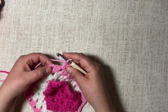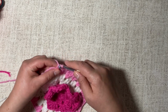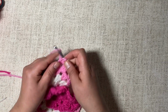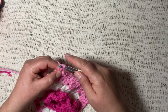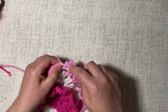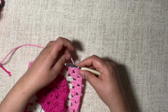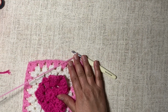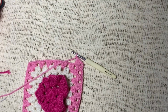And then we're going to work into this chain 2 space. Well, first we chain 1, and then 2 double crochets, chain 2, and 2 double crochets. Now you may be noticing that I'm using a different color than I did in the pattern that is shown for the Weekend Mystery Crochet Along Part 2, but you can use the colors whichever way you'd prefer.